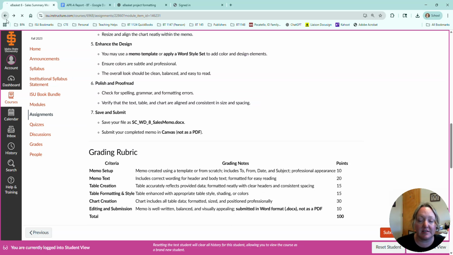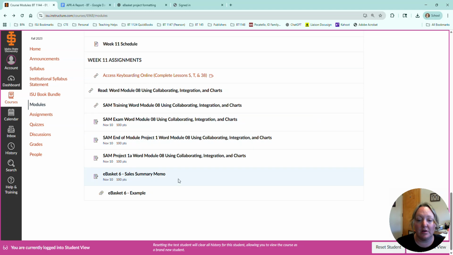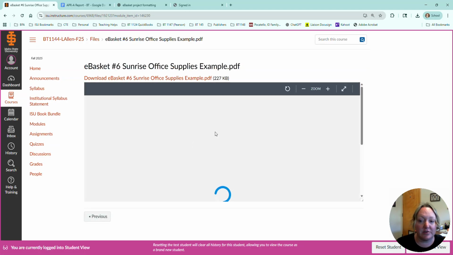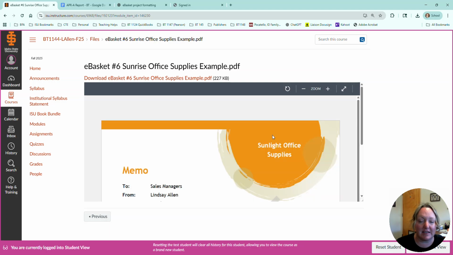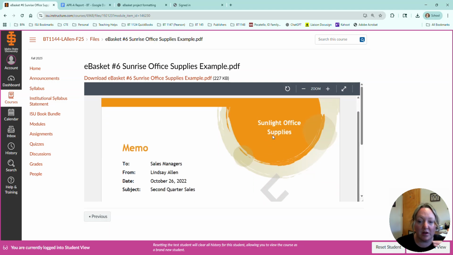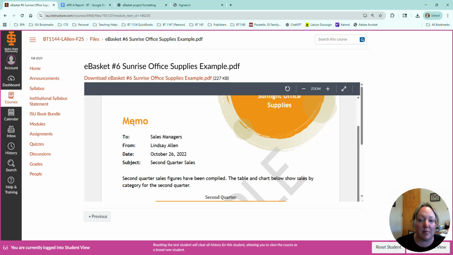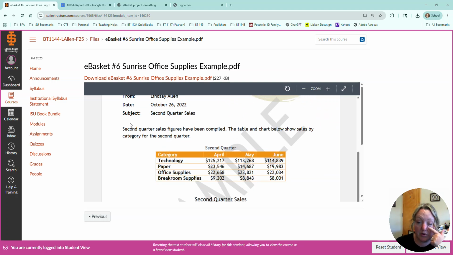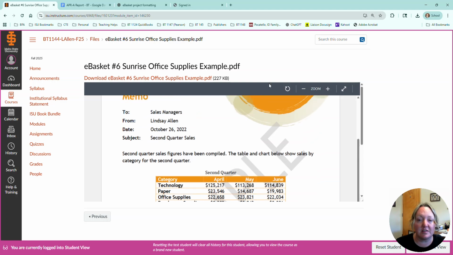And so what I've done is I've provided an example for you, and this is what the example looks like. I used a template and then I tweaked the template. That's up to you what you want to do. But the theme is, this is the memo header. This is the to, from, date, and subject. It doesn't look like it, but there is one line space in between. There's usually one line space here. Everything looks a little different in the preview.